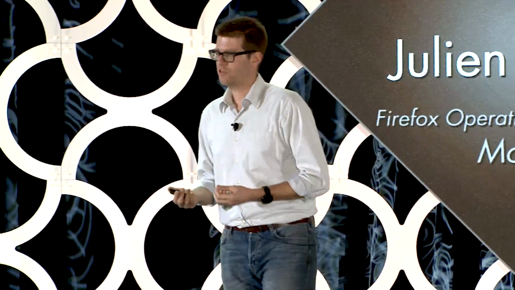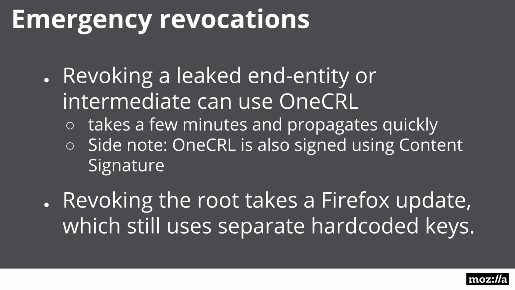And finally, revocation. If you follow the web PKI a little bit, you will know that revoking certificates is a hard problem, mostly unsolved. And CAs have tried to implement certificate revocation lists and OCSP, but those have their drawbacks. They don't work really well. So browser vendors have implemented their own revocation techniques. Firefox has one CRL. Chrome has another one. We all have a way to say this certificate authority or this intermediate or maybe this end entity is no longer trustworthy, so we're going to tell all of our users to stop trusting it.